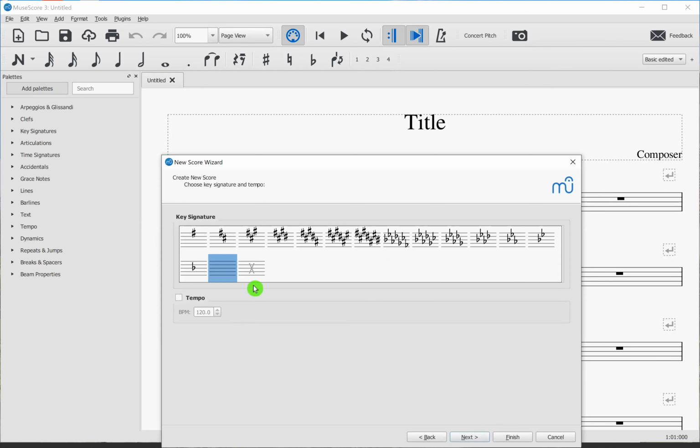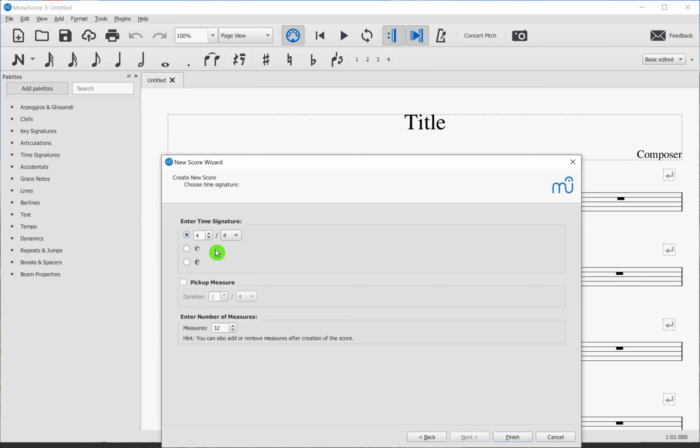But what I want to show you here is that this particular piece is going to be in the key of D, which is 2 sharps. The tempo in this particular piece is 84 beats per minute. You can change it at any time, but it's great to start it at the beginning. This happens to be in 3/4 time, so I changed the 4 up here to a 3.